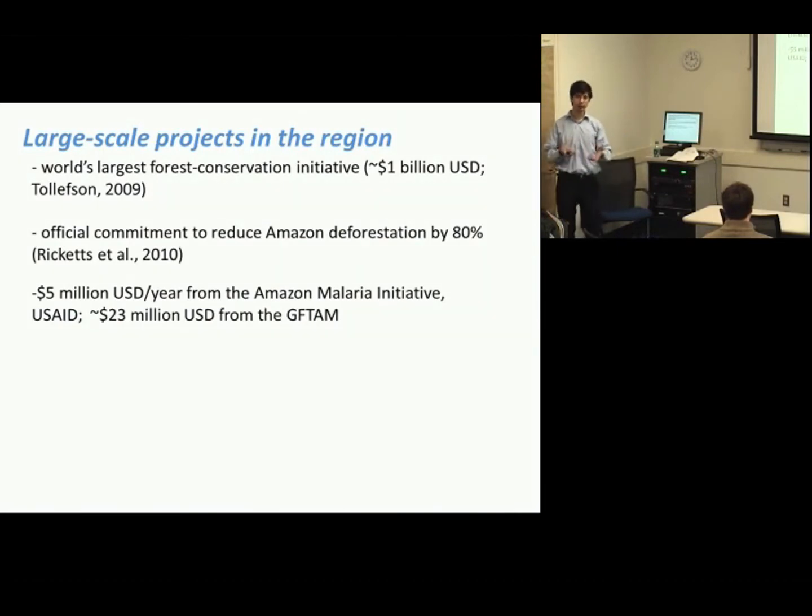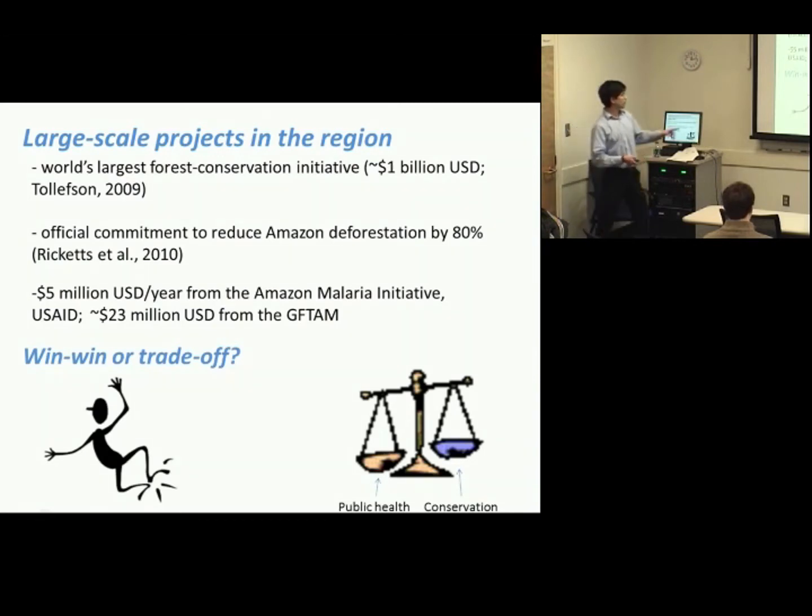The interesting thing is that these projects have largely been implemented in parallel. There's really no conversation going on, and you might wonder, could results from one project benefit another project, or could they actually be conflicting in some way? So the key question here is, are we in a situation where conservation and public health can benefit each other? If so, that would be really great news for public policy makers, because then there are a lot of synergies. Perhaps these projects could work together, and you would waste less money, and you would have a much more relevant public policy message if there was this win-win situation.